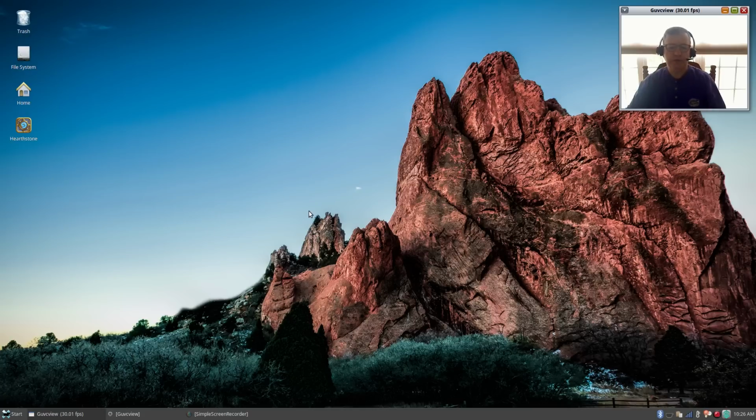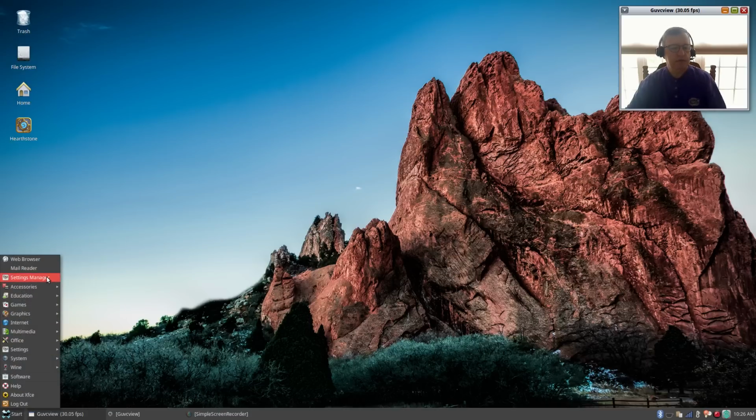Now, Xubuntu 16.04, I'm very impressed with it so far. Now, I'm not running it the way it comes stock out of the box. I have made a few changes to it. The desktop wallpaper that you see here is one of their default wallpapers, so that's fine. The icons are Nimbus, which I've been using lately. They're pretty nice. So I've changed to the Nimbus icons.